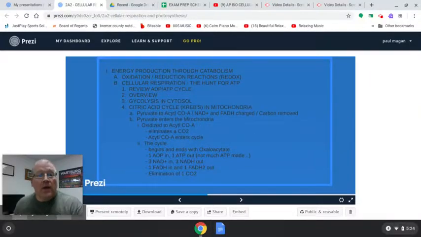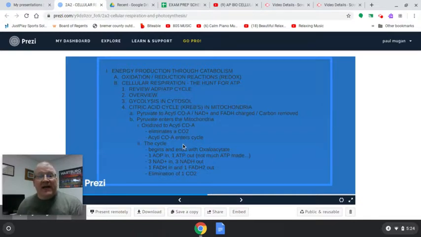So the process, don't forget, has three parts to it. You've got glycolysis, the Krebs cycle or citric acid cycle, and the electron transport. Glycolysis happens in the cytosol, or that fluid portion of the cytoplasm, and splits the glucose molecule into two pyruvate molecules. We didn't get much energy out of it, certainly not enough to power a cell, but we're preparing that process of stripping the energy from this glucose a little bit at a time.